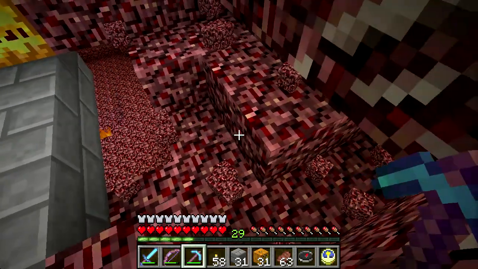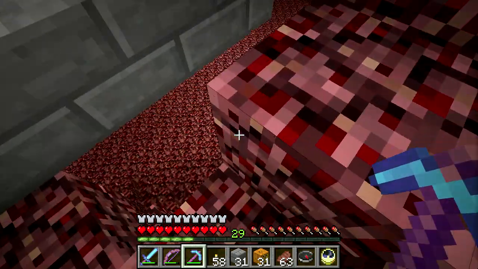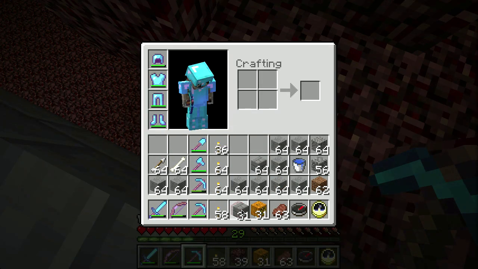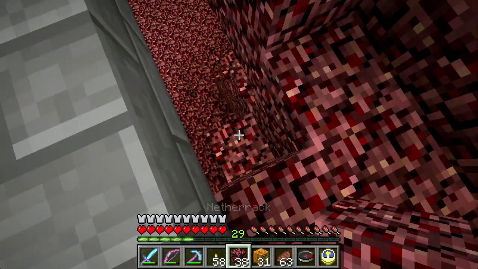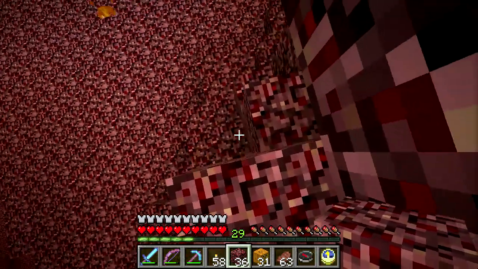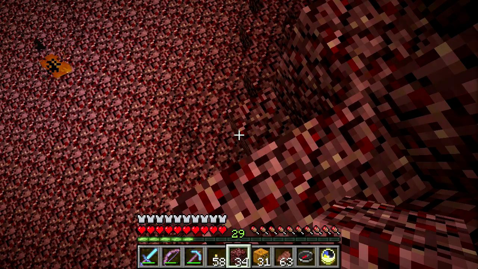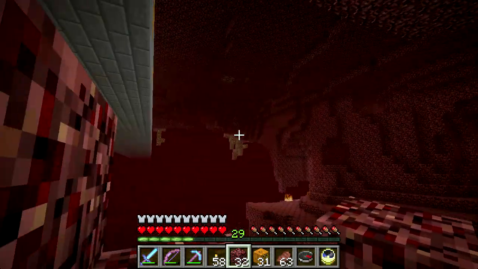Oh, you know what? I can almost make a stairway down here. How far up are we? We got some fires down there. Let's use some of this netherrack to build a little stairway. Let's go down and explore a little bit. Let's see here. Hope that ghast doesn't... Do that and that. All right.